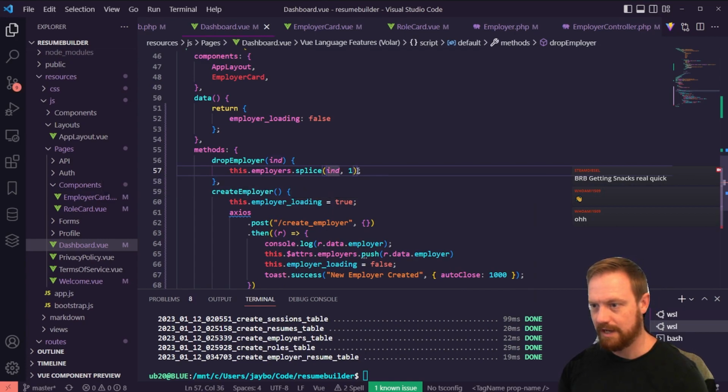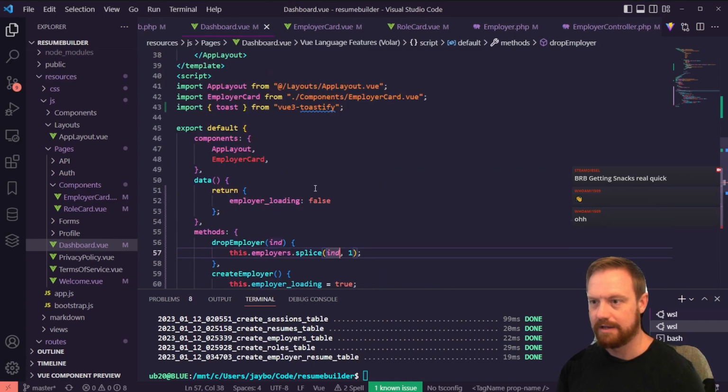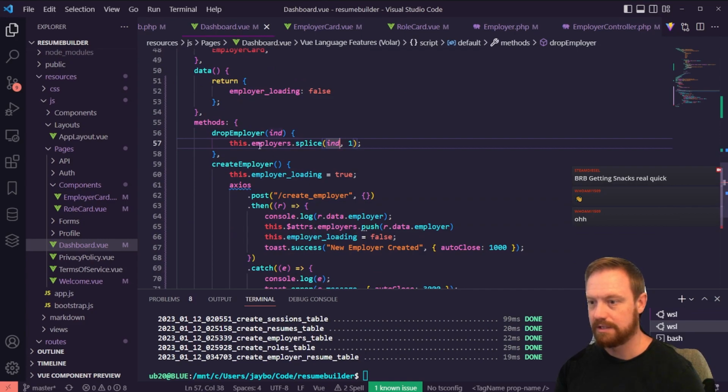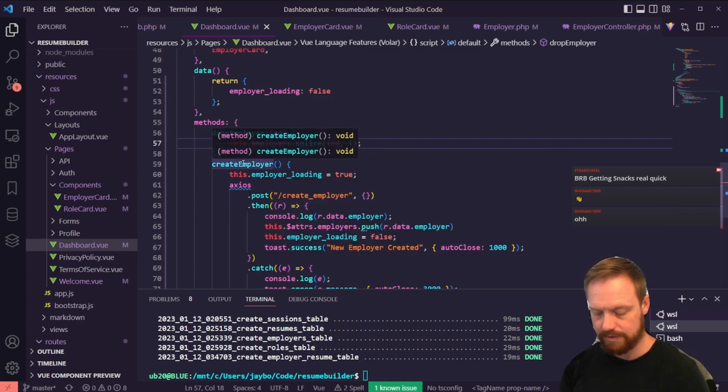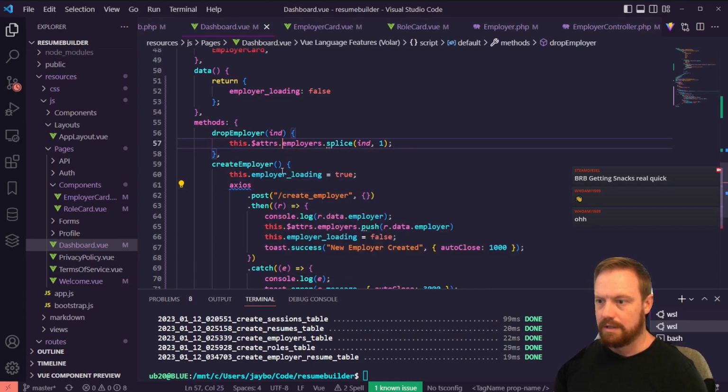Find the index, and then we're slicing one object out at that index location in the employers array. And of course, the employers is actually this attributes. Cool, because it's passed through with the Vue in Inertia JS.